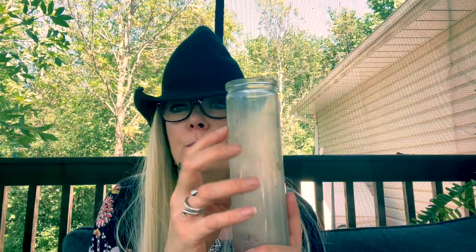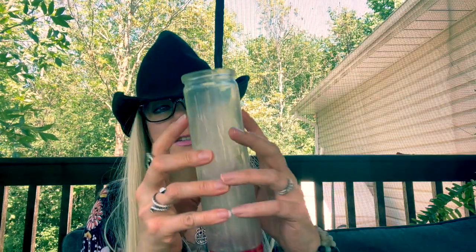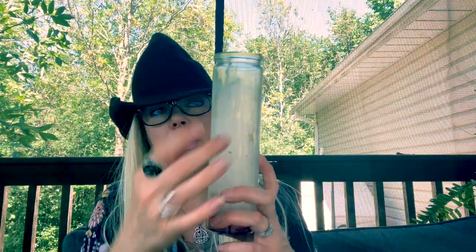Sometimes the black will go completely down the jar of the candle, and this is a sign of a lot of blockages. So in that instance, I would really consider adopting a new stance, okay? Approaching this from a different angle. So do a reading, meditate, ask for help, and approach it from a different stance and see how that goes. Sometimes you will see black soot on either side of the candle, and the rest will be clear.